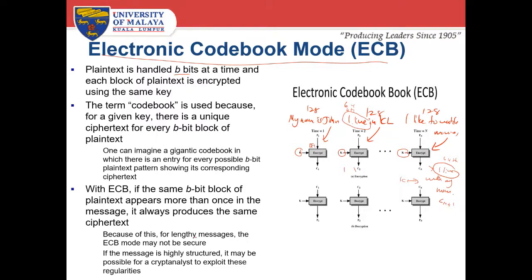So the cryptanalysts or the hackers can analyze that, and they might realize this is the same pattern, and this same pattern will produce the same ciphertext. Maybe they can break the key. If the message is highly structured, it may be possible for criminals to exploit this irregularity. Highly structured means that it has a repeatable pattern.